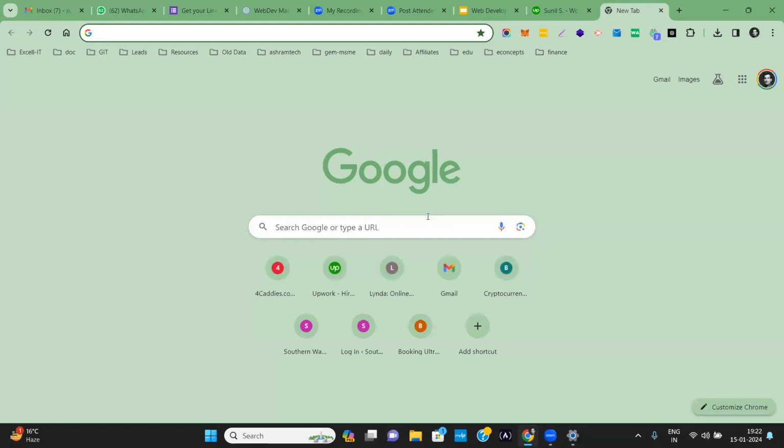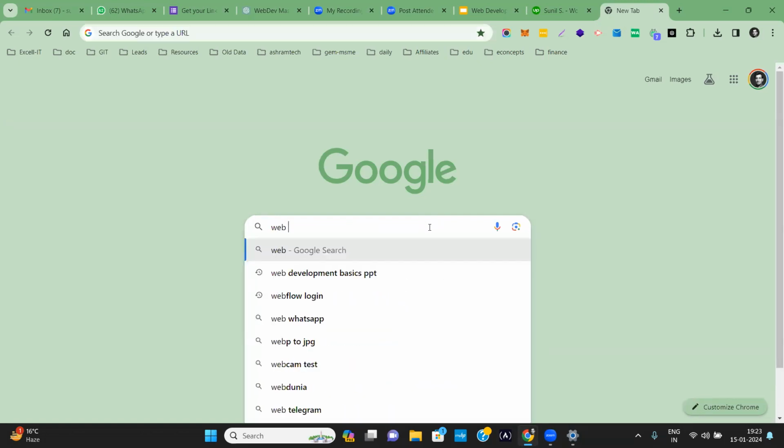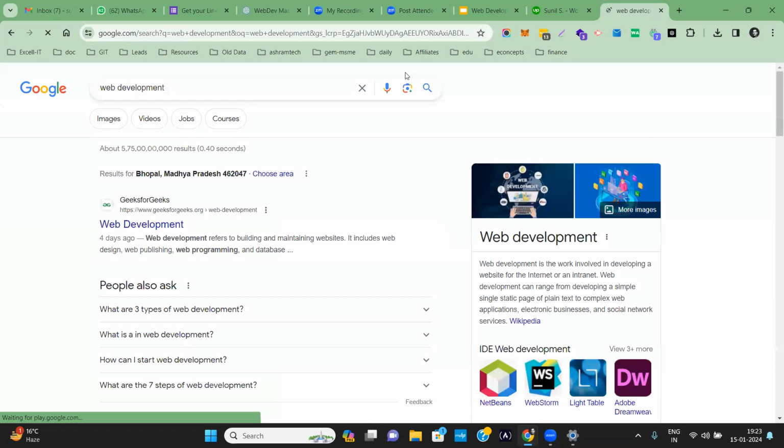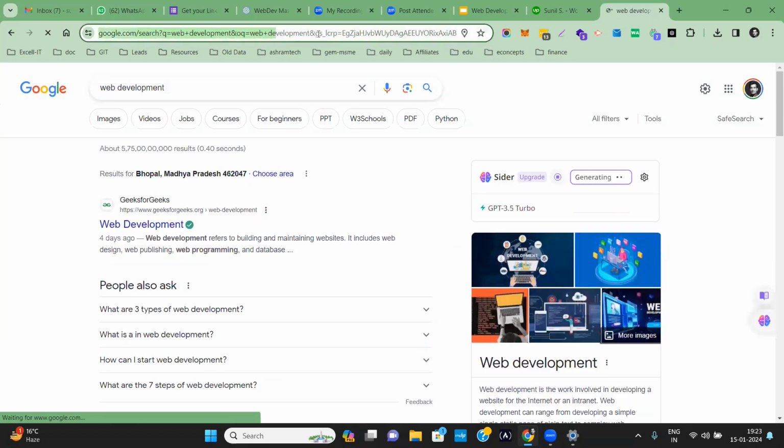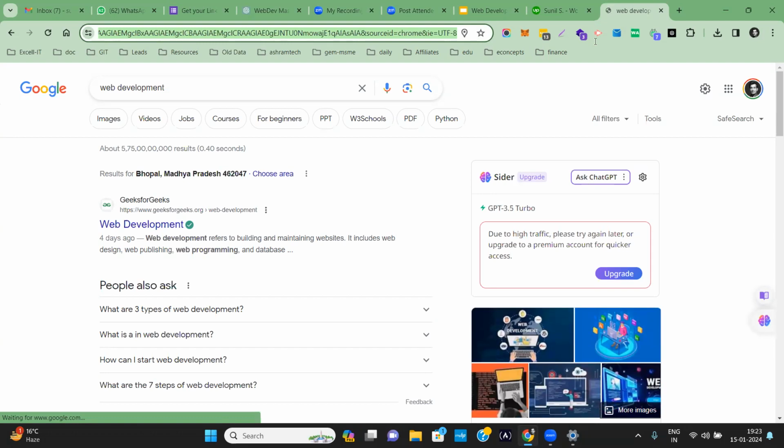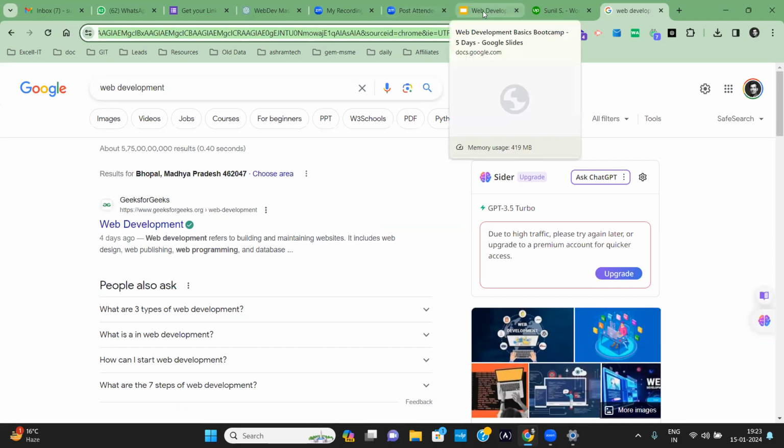Whatever we are going to search, I am going to search web development. Every time the user hits a URL, this part is the URL. Every time you search something, a user surfing throughout the internet hits a URL.